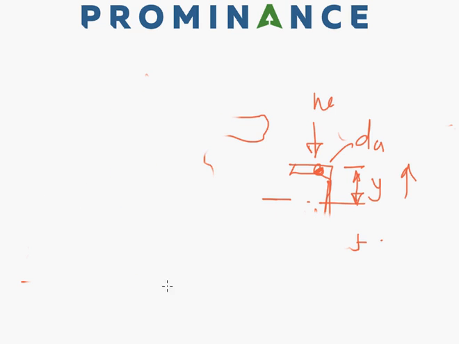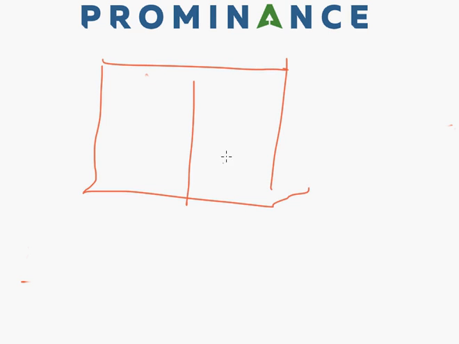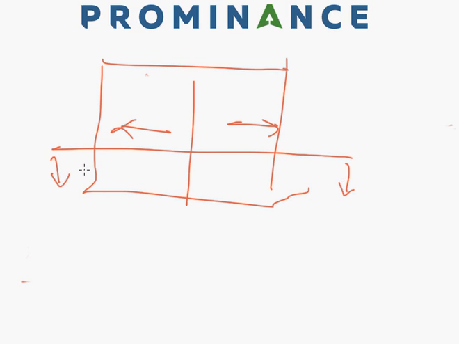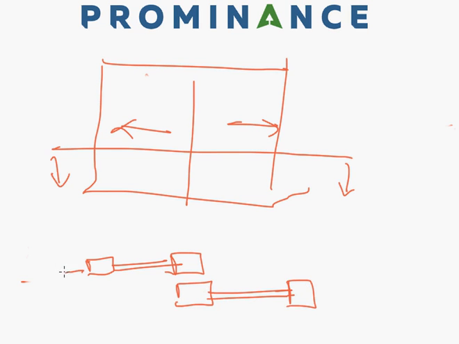So let's consider how the flexural strength plays a key role in case of a sliding window. If this is my sliding window, and if you take a cross section here, it will be something like this. This is one shutter, and then there is an interlock section, and there is my another shutter, and my frame is here.